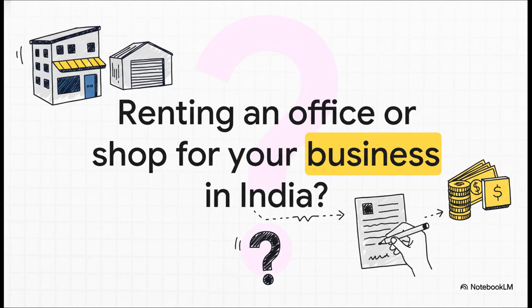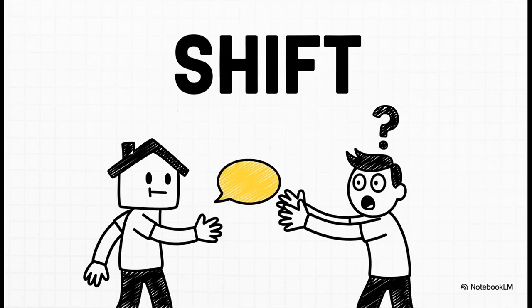So you've got your office, your shop, maybe a warehouse. You sign the lease, you pay the rent every month. You think that's it, right? Well, what if I told you a huge tax responsibility might be landing on your shoulders, not your landlord's? Yep, there's a specific GST rule that, under the right or maybe wrong conditions, shifts the entire job of paying the goods and services tax on your rent directly over to you, the tenant. The biggest problem? So many businesses have absolutely no idea this is even a thing.